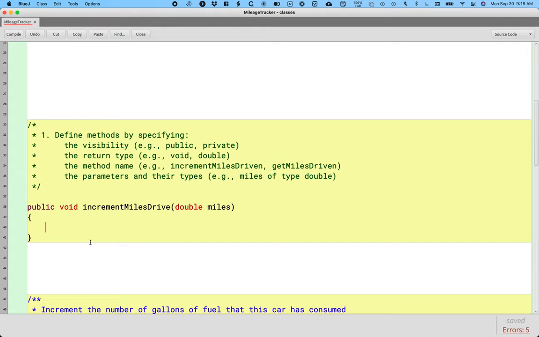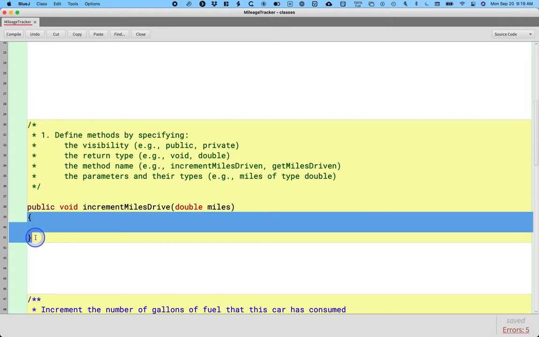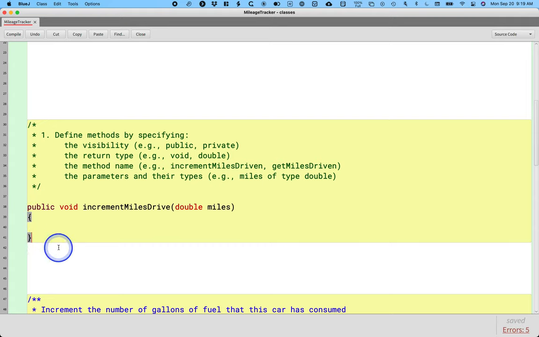Something else that we're going to do together over the next few days is write this mileage tracker class using a best practice called test-driven development. Test-driven development means that we actually write the test before we finish writing the class. So we're not going to fill in this method right now. We're going to leave the body of the method in between these curly brackets blank. We're going to declare all of our methods. Then we're going to write the test and run the test, and it better fail because we haven't written the code yet. And then piece by piece, we'll go back and implement our methods and keep running the test to watch them pass more and more till all the tests pass. And that's called test-driven development. So we're going to be doing that together as we go along here.